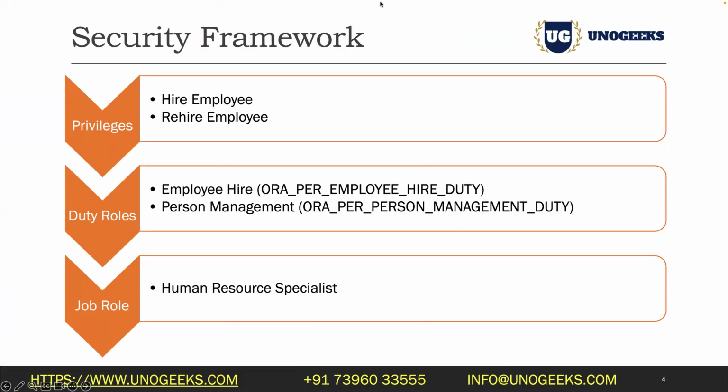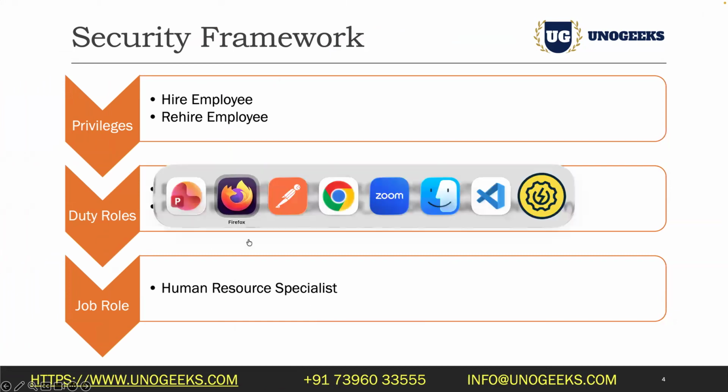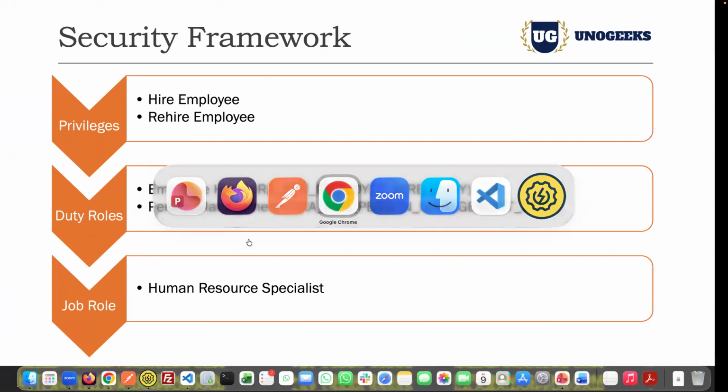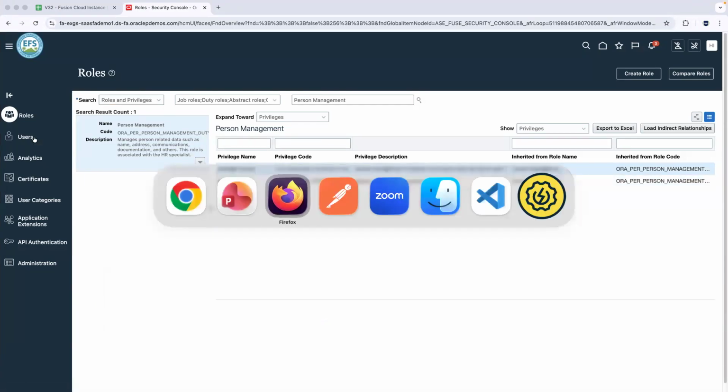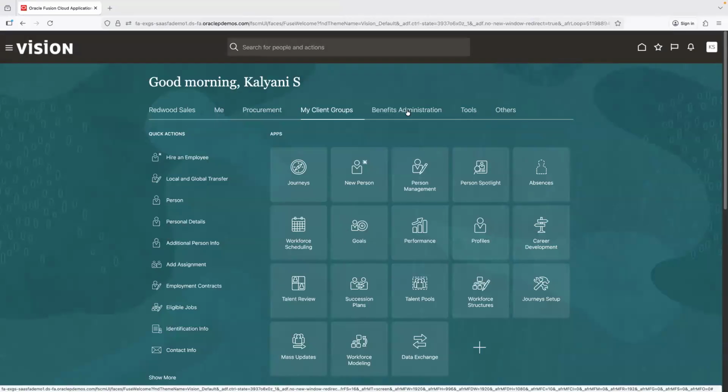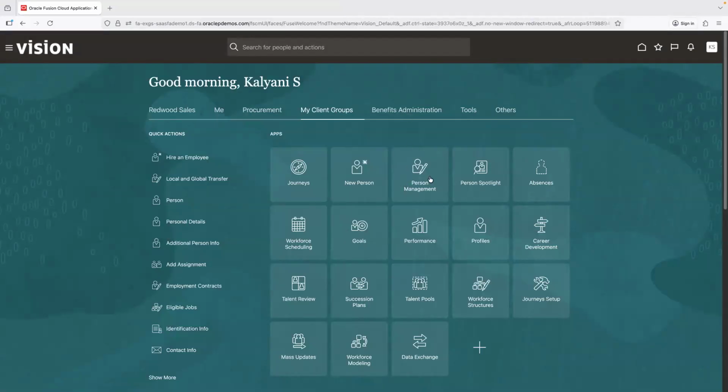Since, if required, we might have to customize the seeded roles given by Oracle. Now, is everybody able to follow, guys? Like how exactly that magic happened in the background when I assigned a job role to the user? How exactly Kalyani started seeing these two additional groups and pages within them? Is this clear to everyone, guys?